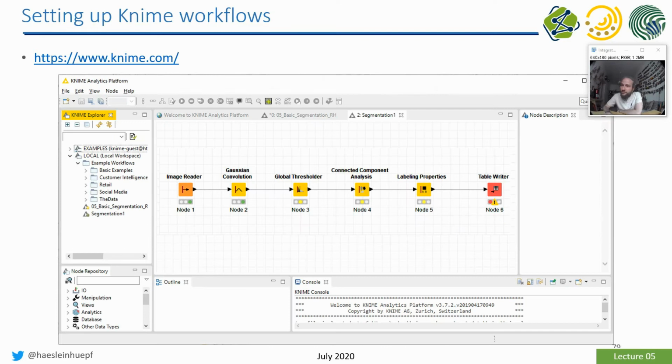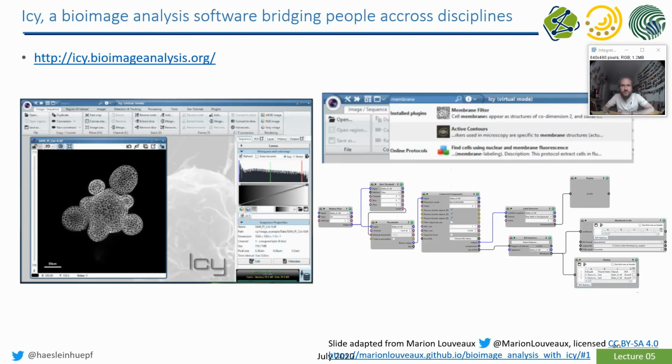If you come to the point where you have to combine different tools, so maybe you have some part of the analysis in ImageJ and you have some part of the analysis in scikit-image, in Python, whatever, then you may want to use a tool which allows you to combine approaches from different other softwares. And KNIME is one strategy for doing that. So KNIME is good if you have from different universes software and you would like to combine it in one common workflow together, then KNIME is a very good strategy in order to do this.